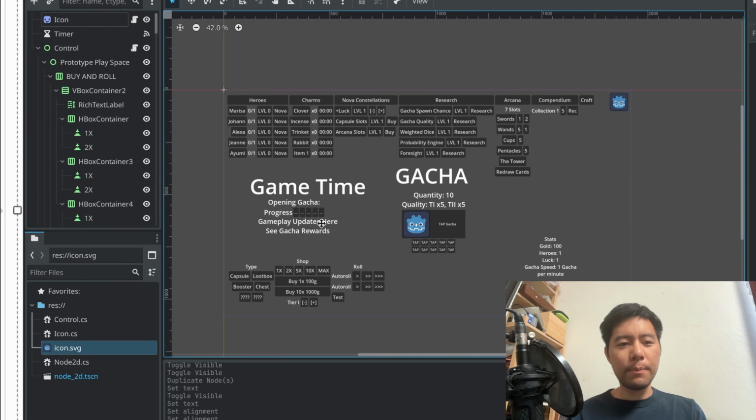And then the next step is really going to be attaching code to the game systems and making all these interactions actually interact with a gameplay system, right? So we're going to have to build out the gacha rolls, have that connect to the HUD and present to the player and tell them what rewards they got, update the list of heroes that the players have unlocked, and so on and so forth.